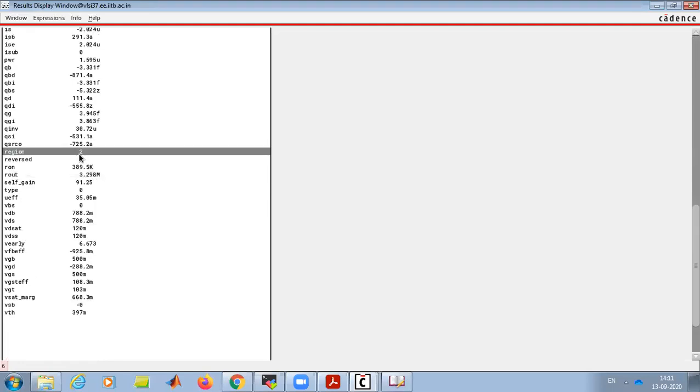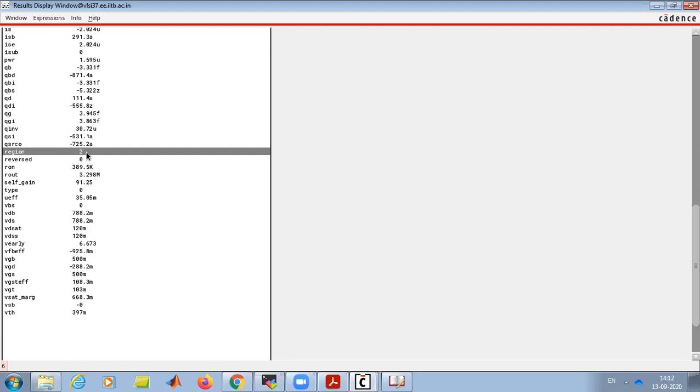Region is 2. So this region represents 2 is for saturation, 1 is for linear, 3 is for subthreshold, 4 is for breakdown, and 0 is for cutoff. So these regions are there.